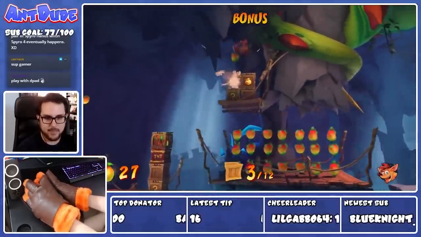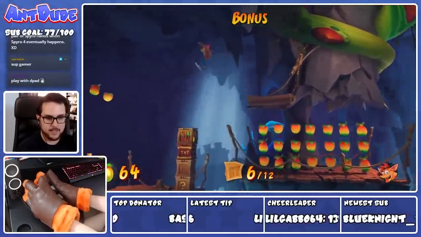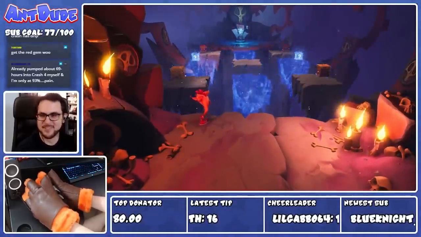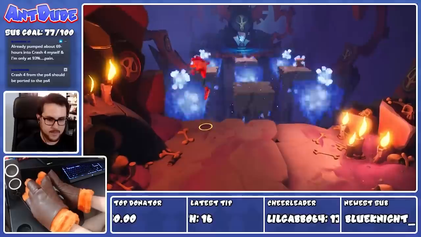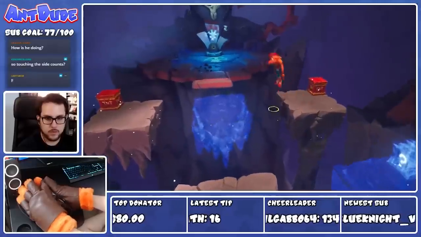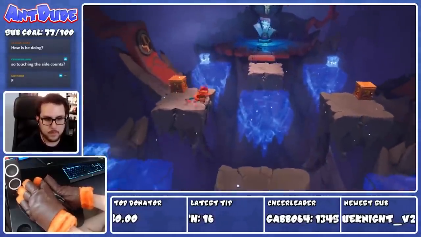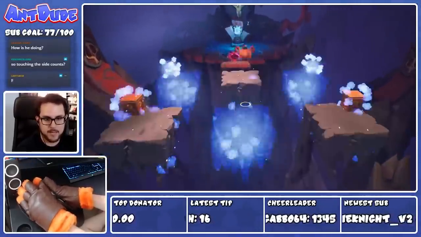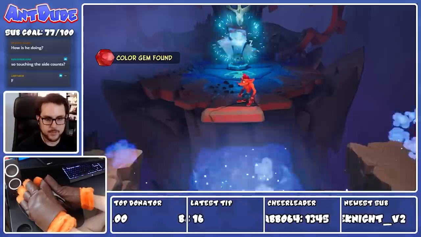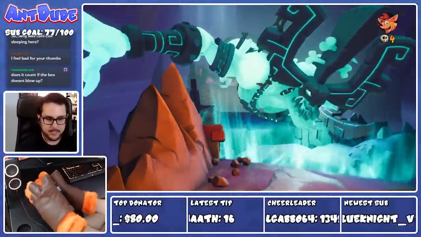Crash has some thick fingers, though. I don't know how he does it, but man, his fingers be pretty thick. Okay. Can we get the red gem? Theoretically, yes. Realistically, I don't know. Bingo, baby! Nice. Cool. Yep, nailed it. All right, perfect.